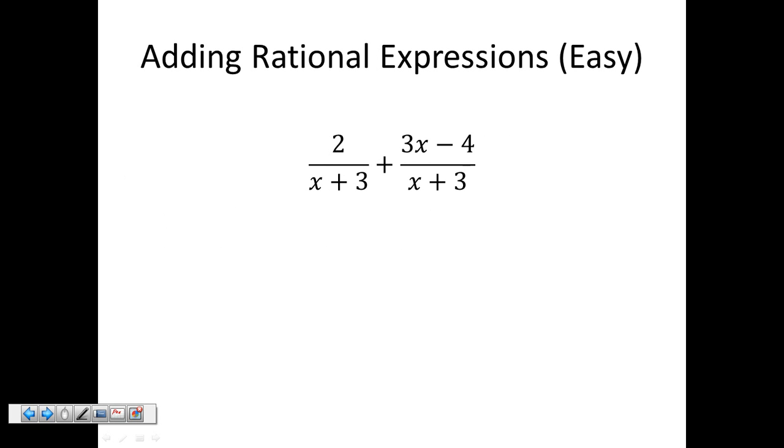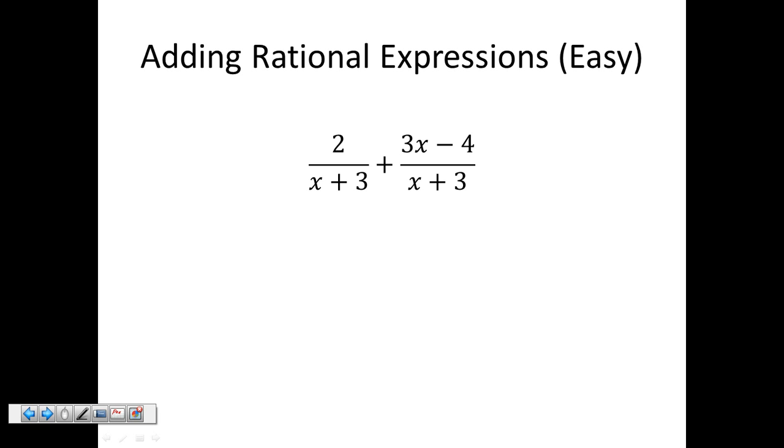Now, adding a rational expression literally means that we have to take two fractions and add them together. If you think back to 4th grade, 5th grade, whenever you learned how to add and subtract fractions, the idea of a common denominator should be coming back to you. In this case, because these are rational expressions, we have polynomials as our denominators, but the idea still holds the same. Math does not change. Just because we added some letters to this does not mean we changed our rules. We need a common denominator, a common polynomial, in order to add these two fractions.